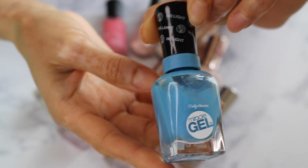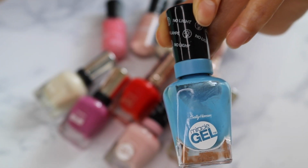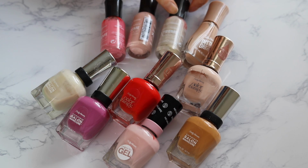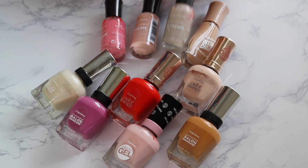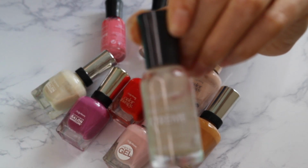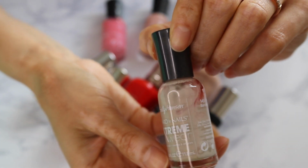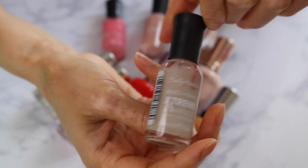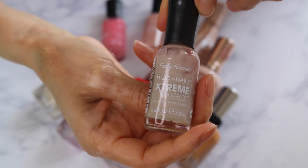As you can tell, it's pretty much new. So I'm gonna put this on the going away pile. I'm gonna need to swatch probably this one, which reminds me a lot of that OPI that I just took out, because I barely use it. I feel like it's supposed to be a nude one, but it's a bit more on the grayish side, and I'm not sure if I like this one on my nails. So I'm gonna put it on the maybe pile.